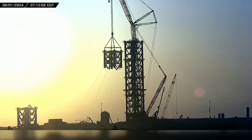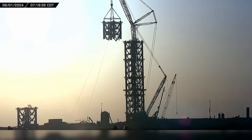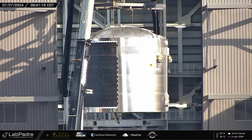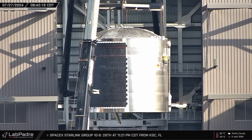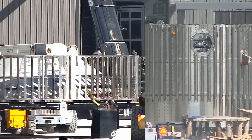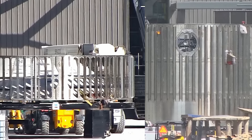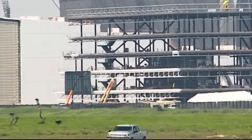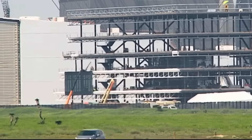With the total height of the new launch tower passing the halfway mark, this week was all about construction at Starbase. At the build site, work continues on SpaceX's first Block II Starship, Super Heavy Boosters 12 and 15 get a little taller, and glass installation begins on the new office building. Now let's dig into this week's update.